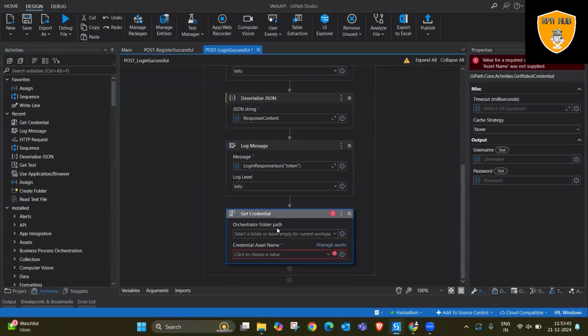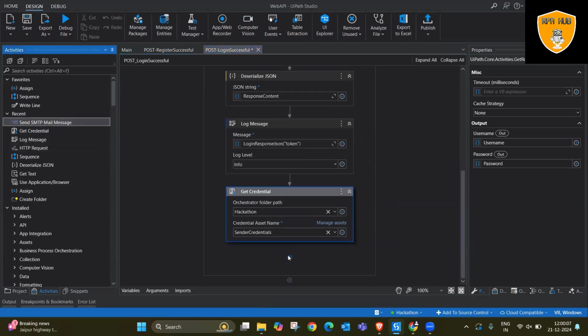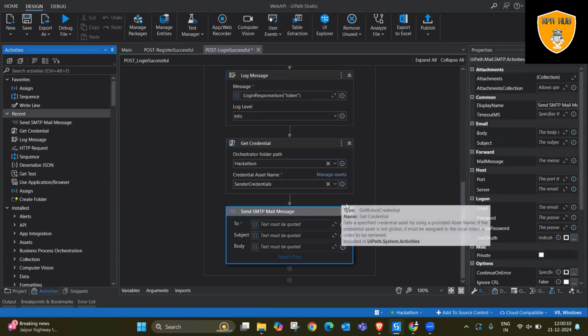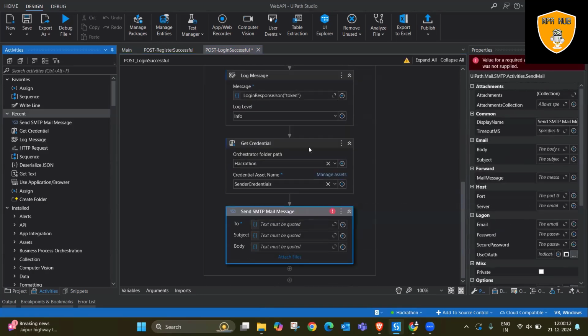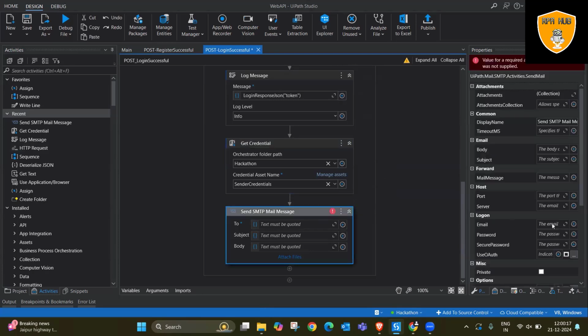The same token value and credential details I can even share through SMTP mail messages. So first we'll add the get credential activity, and here we'll add the folder path as well as the credential asset name to send out the details. Next, I will add send SMTP mail message, where we'll add username and password along with server details.